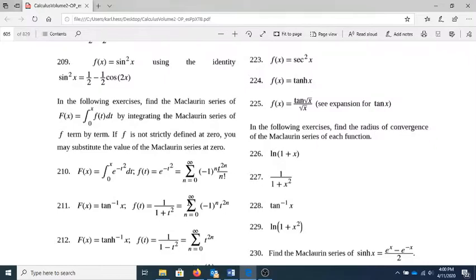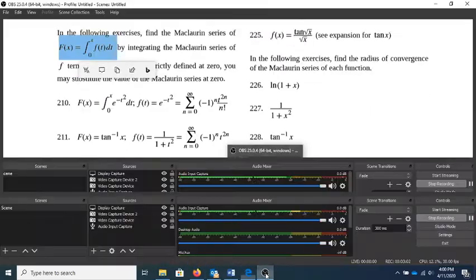Just as a quick review. And then we'll use that power series to build one for the original function that we're interested in, big F of x equals tan inverse of x. Now notice that they're referring to big F of x as the definite integral from 0 to x of little f of t dt. Let's talk for just a second about why they're doing that. So let's go ahead and look at our paper here.